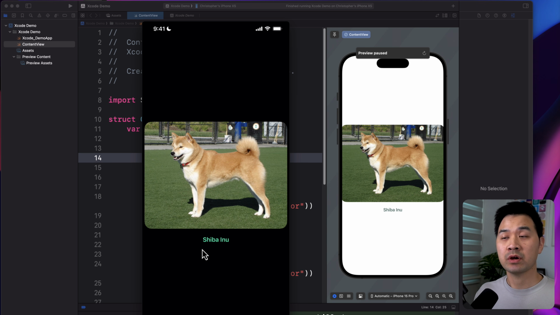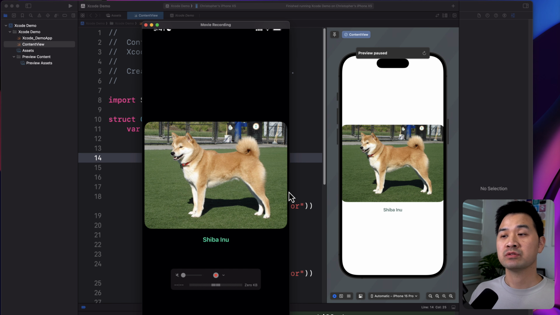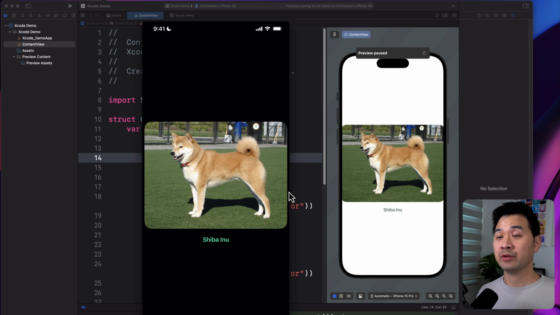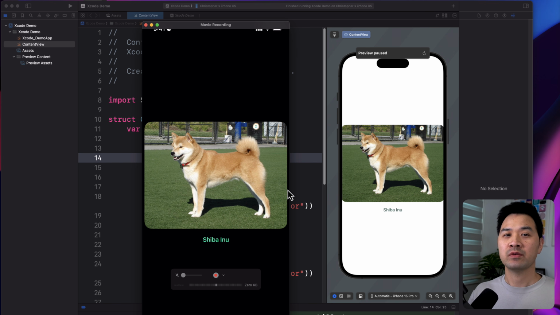The thing to note though, is that in about 7 or 14 days, I forget, it's either 7 or 14 days, you'll get a message that said the build has expired and you're gonna need to plug in your phone and do this process over again to reinstall it. So it's meant for testing purposes. It's not meant for you to keep that app on your phone for perpetuity.